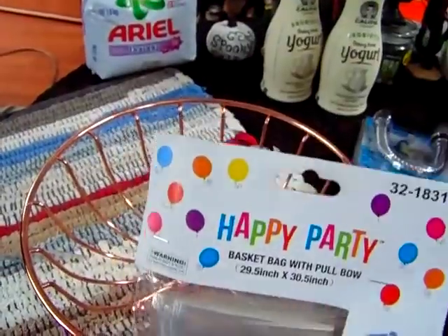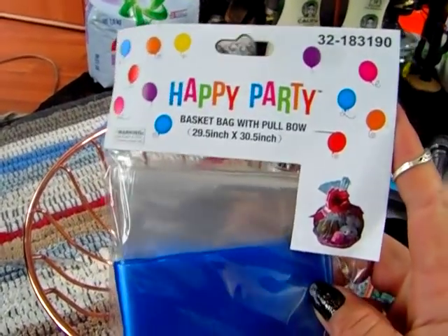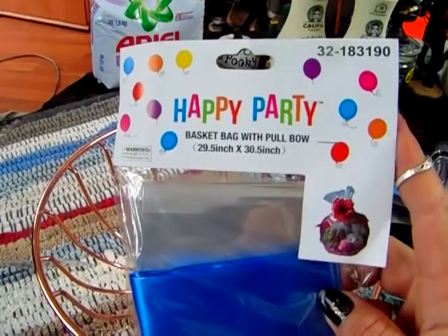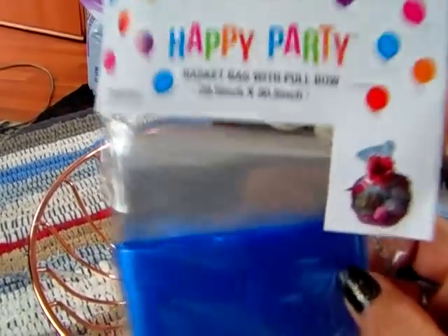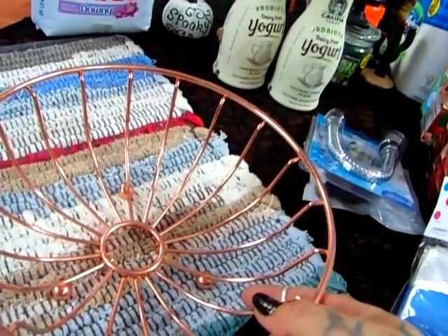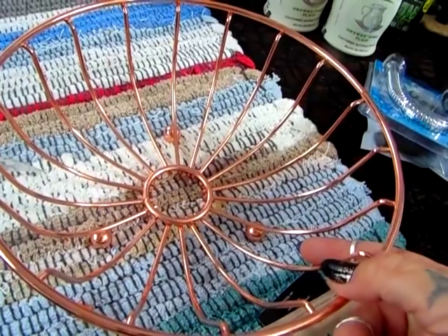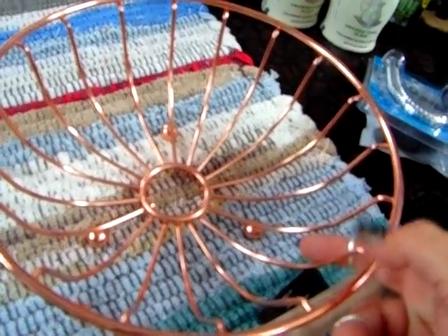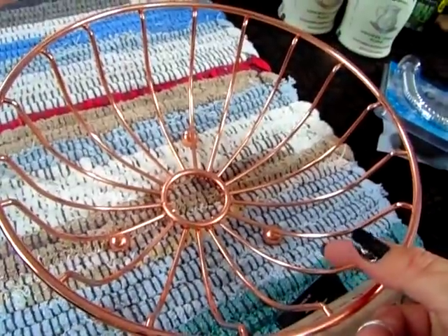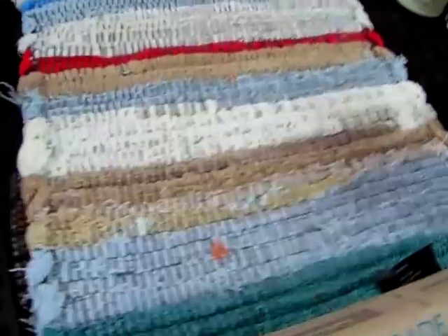I am putting together a very special wedding basket for somebody, and their color is Dodger Blue — very pretty. This comes with a basket bag and a pool bow, so for a dollar you're paying 50 cents each for the packaging. My house is done in a very industrial style with metals, and when I saw this metal piece I fell in love with the color — they had flat ones, curved ones, and triangular ones, and I picked this one up for $1.99, for the apples in the kitchen. I also needed a small rug in front of the refrigerator, so I got a little mat for in front of the fridge.